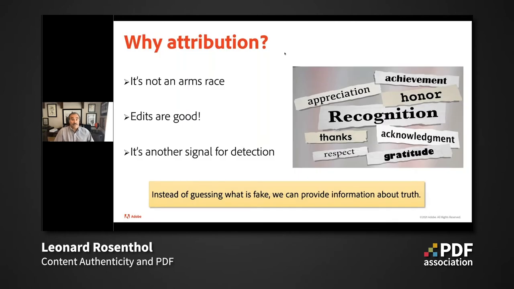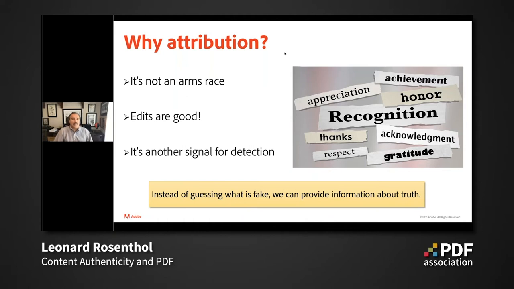So what are we building? We're building systems for attribution. A lot of people would rather go after the detection problem — how do I detect that something is fake? The problem with detection is that it's an arms race, like copy protection of old: as soon as you can detect something, the bad guys will create a better fake. We don't want that. We want a system that says this is where it comes from, this is who did what. Edits are good — there's nothing wrong with editing something. We just need to know where something started and what happened to it throughout its lifetime, providing all the information someone needs to determine whether or not they trust the content.